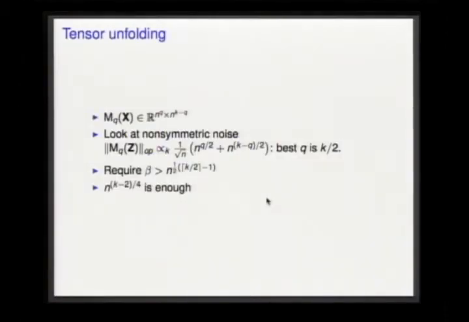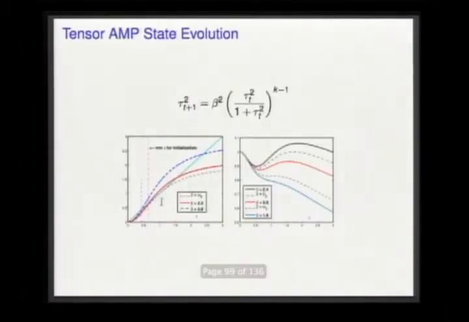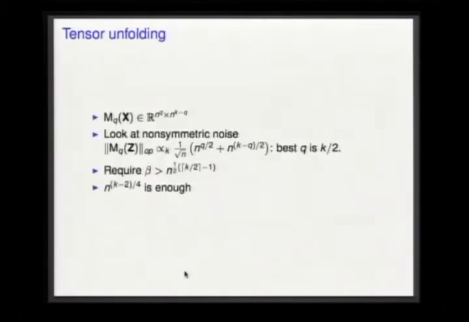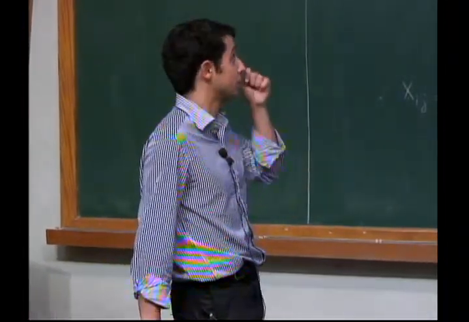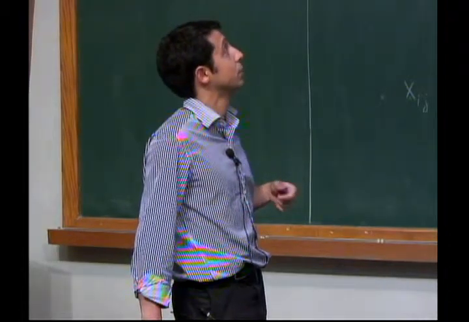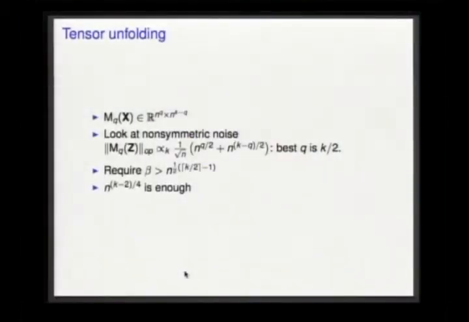So how do we obtain a non-trivial initial point for the tensor problem? One way of doing it is by flattening the tensor. You take your tensor and you build a matrix out of it. If the tensor was of order k, you build a matrix that we denoted here by M_q, which is of size n^q times n^(k-q).